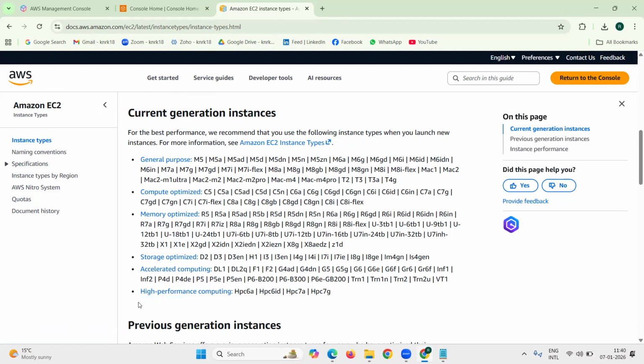Based on your workload as well as architecture requirements, you can select. At the same time, there is a cost associated with all these instances. So before you select, make sure you have the required approvals in hand for the proposed cost. Now let me go back to AWS Cloud.